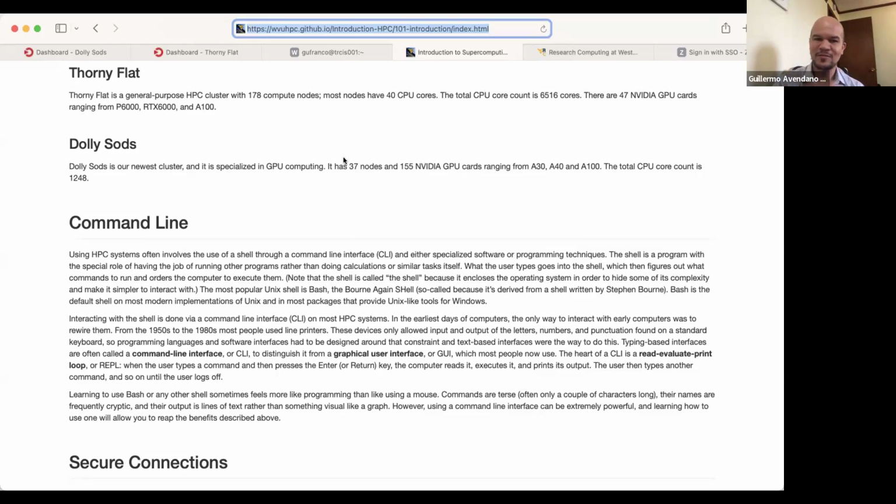And after this, now we have Thorny Flat, Dolly Sods, and then a newer cluster that will arrive at the beginning of next year is Harper's Ferry. This is another 1.5 million cluster that we will be purchasing in the next few months. So by the way, a modest cluster is around $1 million.